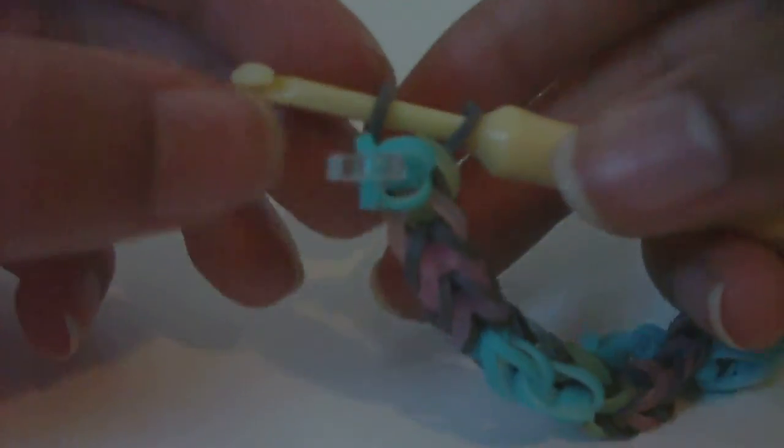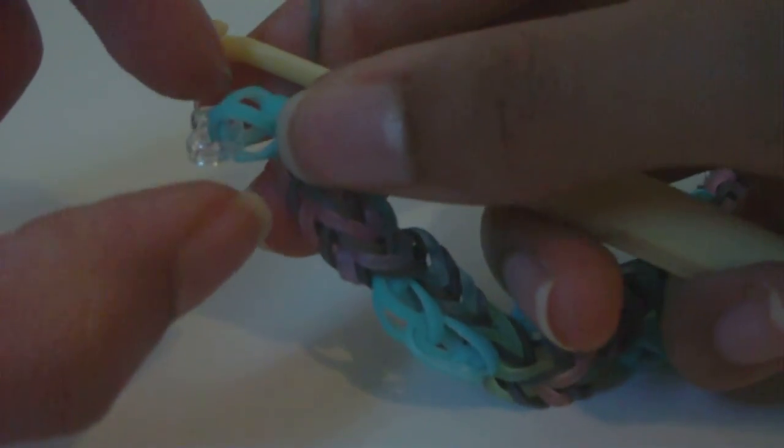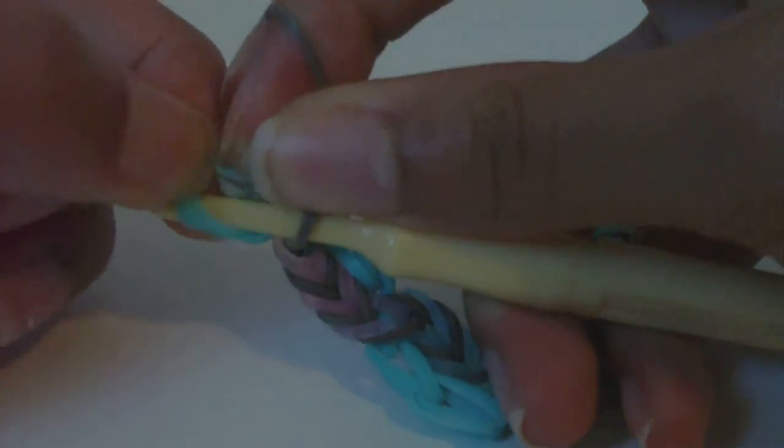Then take this side of the fishtail rubber band that is closest to the actual hook part of your hook. Take that off and just put it on your finger, just like that. Then take this last little loop here, the last loop of your single chain, and if you need to make your single chain a little bit shorter, go ahead and do that. Put the last band of your single chain on your hook as well, and then you can take the clip off.